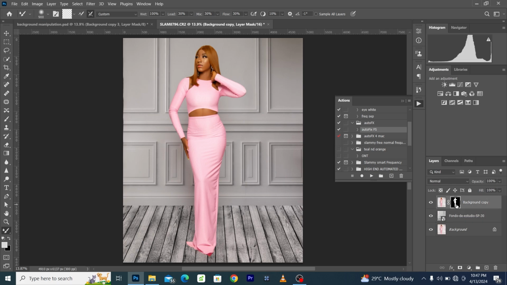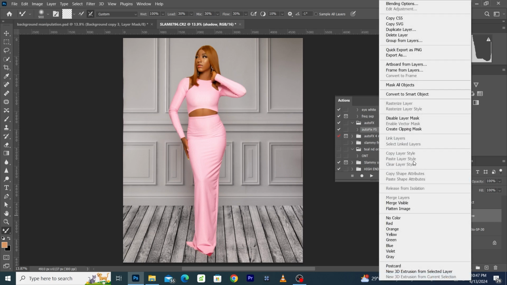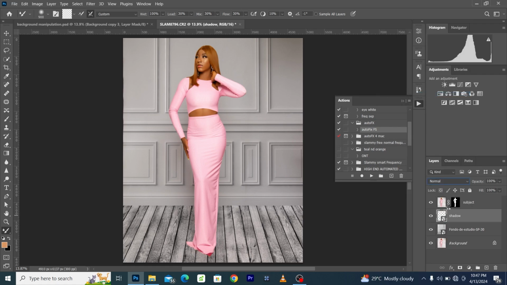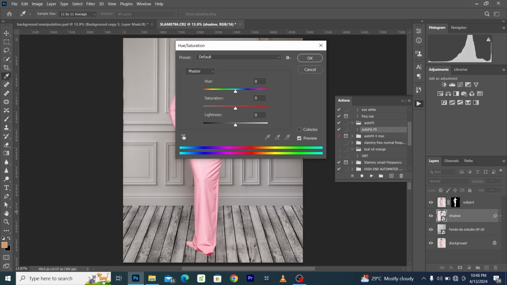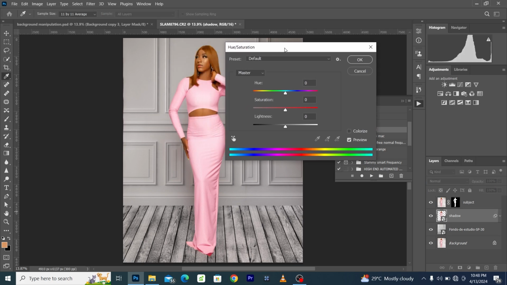But to make it look way more realistic, we are going to duplicate the background layer. There's a subject layer. Let's just rename this subject to keep things organized. Subject, shadow. And I'm going to right click on the shadow adjustment, convert to smart object, and now we are going to press Ctrl U. If you are using a Mac, you press Command U to bring up the hue saturation.